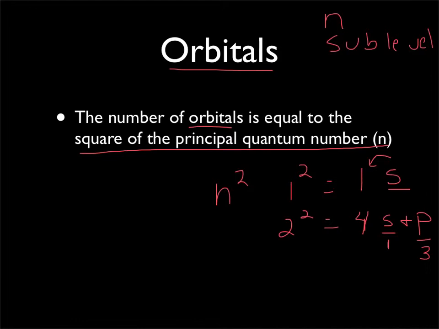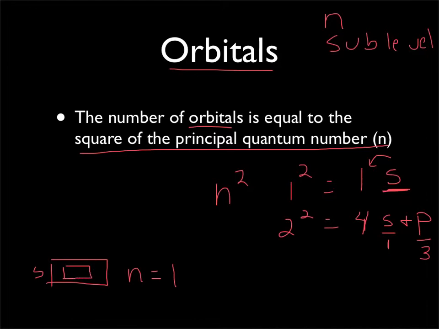Now, I have a way that I usually try to help people out with this. We'll get into this a lot more in the next chapter, but let's say we're talking about a hotel, because most of you can relate to that. On the first floor, that's my N, n equals 1. In that floor, I have 1 room, the S room. And in that 1 room is 1 bed.